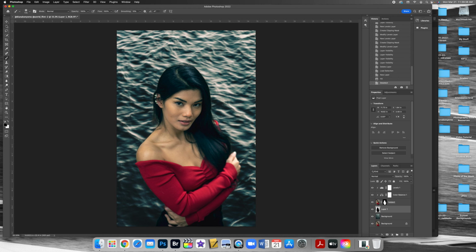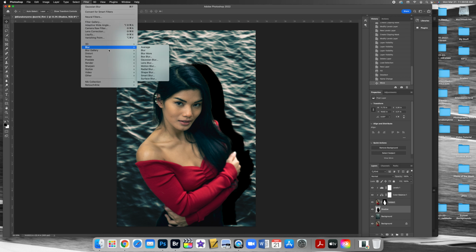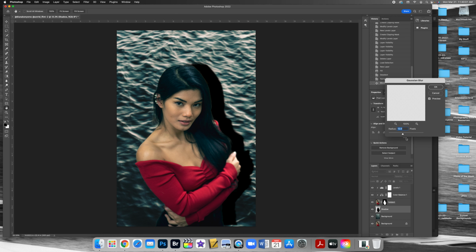And then if I get my Move tool, I'm going to make sure I'm on the layer I filled in. I actually call this layer Shadow. If I use my Move tool, there's my shadow, right? That's what I created. Obviously, no shadow would be that sharp and in focus unless it was super hard light. So what you could do is, again, add a Gaussian blur and adjust the blur on it. Maybe you want to give it a little softer edge, like softer light. This is pretty soft light. So I'm going to hit OK on that.